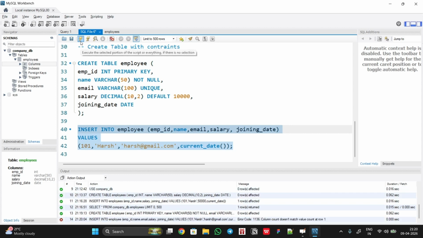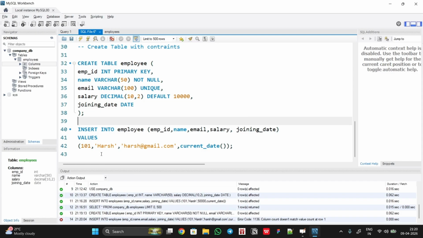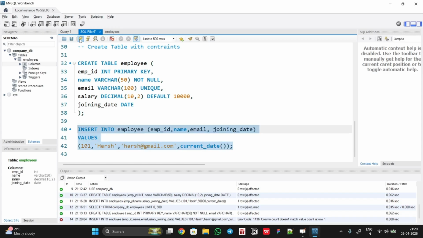Yeah, look, it gave me an error because I did not give the salary here, but I have mentioned the salary column. We just remove this. That's why the error was there. I'm not going in depth on the insert command because this will come in the DML part. Because I have given an extra column and didn't mention the value here, it gave me the error. But now it won't be giving me any errors.